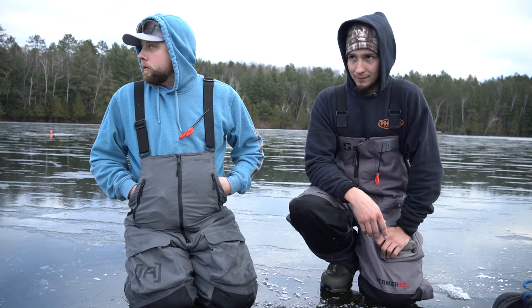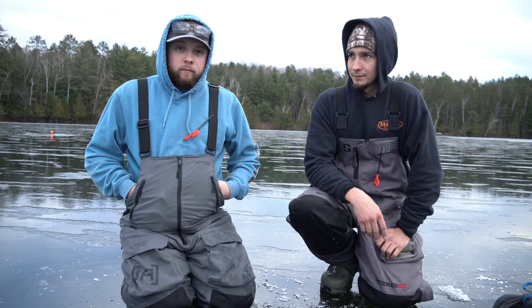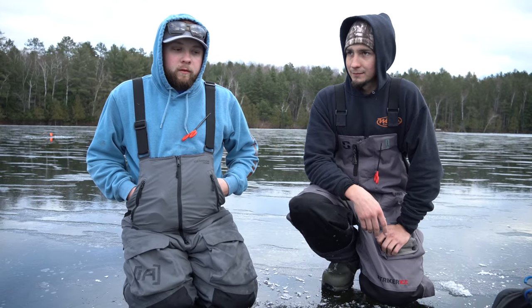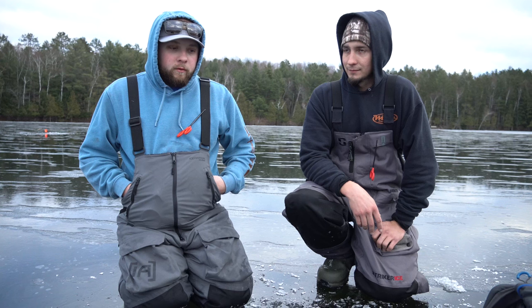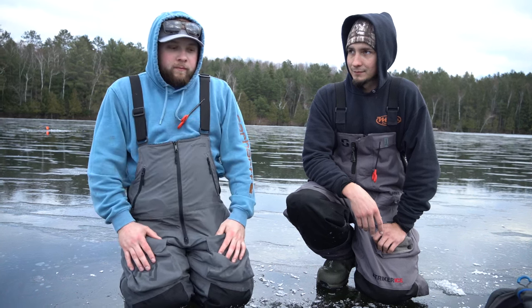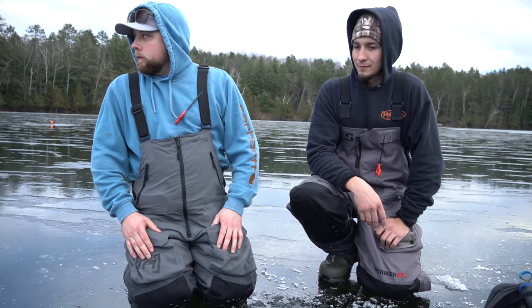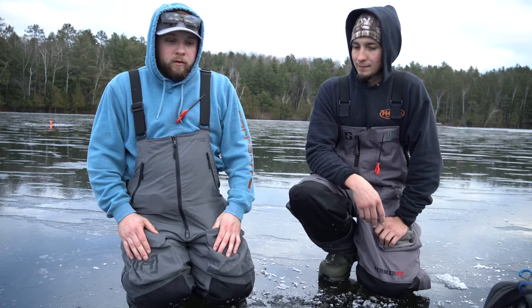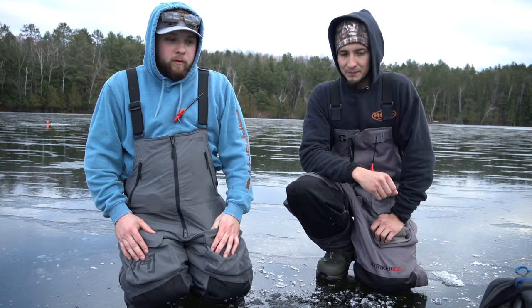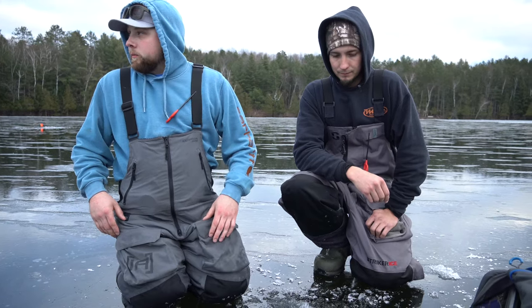We started earlier this morning on a little smaller-acre private lake. Pulled a few pike out, nothing real big, couple little hammer handles, a gill and a crappie. And then we came and checked the ice out here. We were pretty happy with it, so we packed everything up and came and got set up.